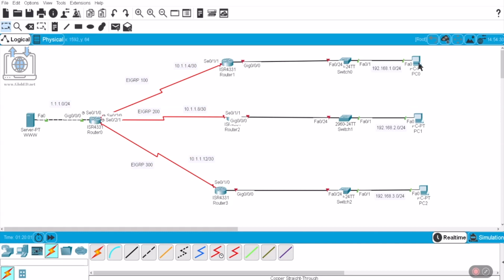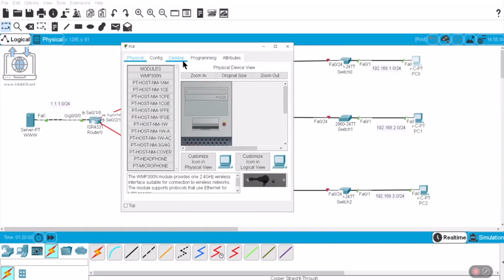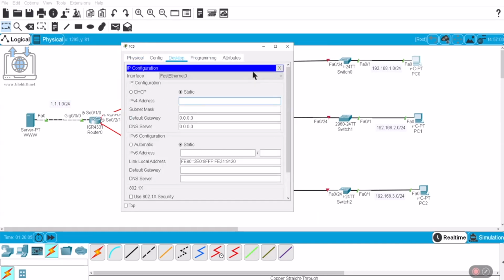Let's start configuring. Let's take a look at the IPs real quick and make sure they're good to go. Oh, they have no IPs. All right, cool. So 192.168.1.1, tab, 192.168.1.254, and the DNS server is 1.1.1.1. Yeah, that's the web server all the way to the left.